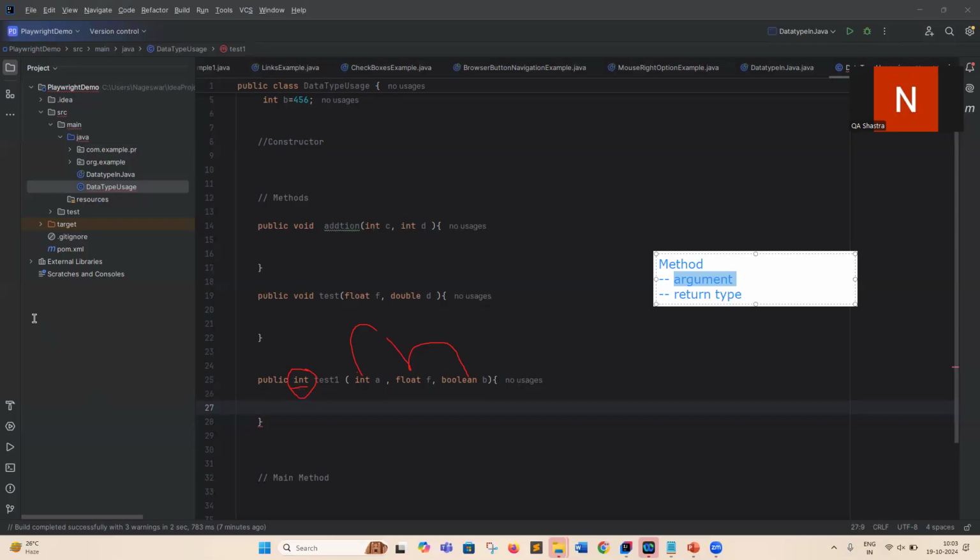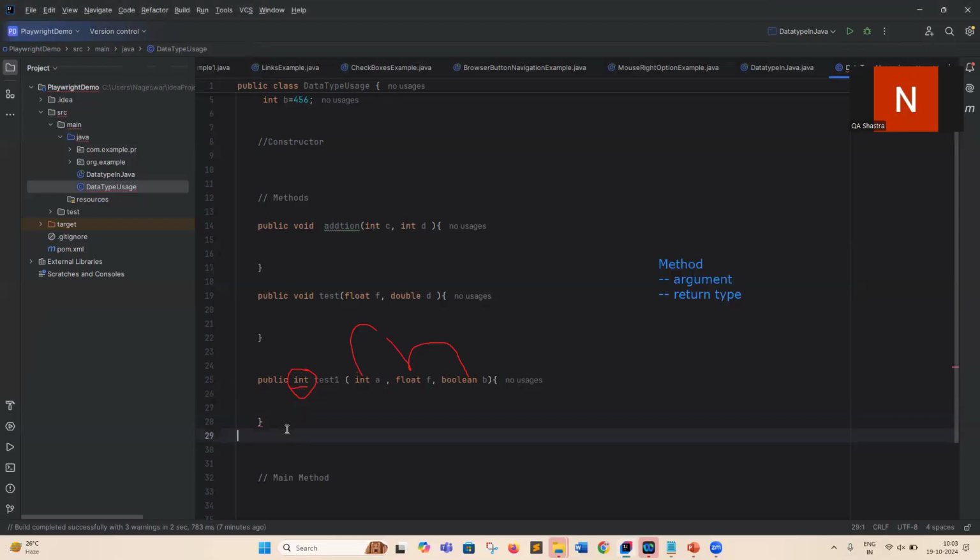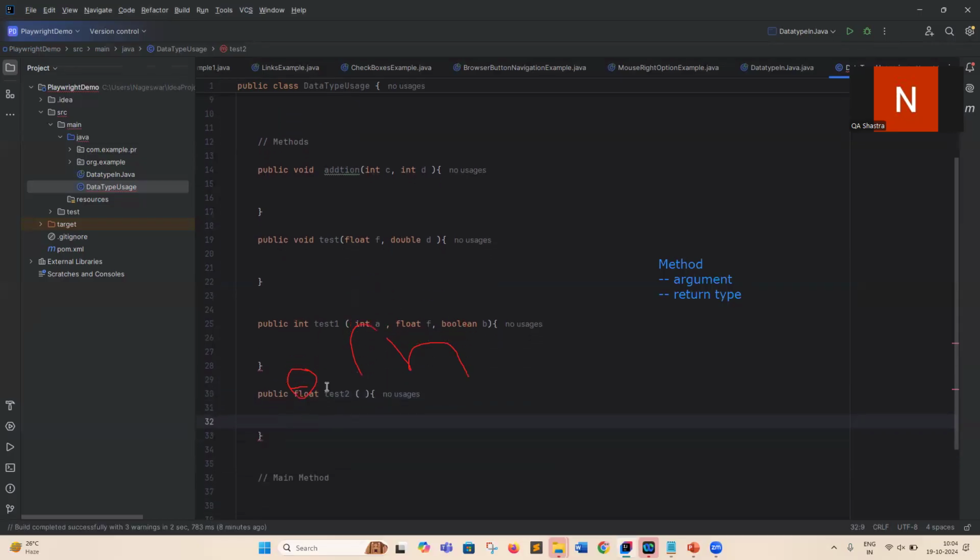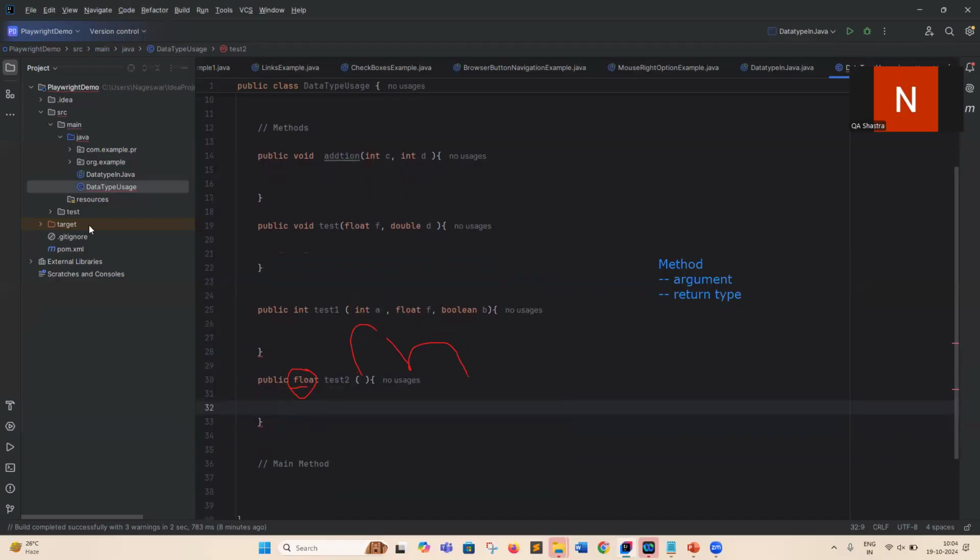In the method, let me write one more method with a different return type. public float test2 method. This method does not have any parameter. So this is another flavor. At the method argument level, nothing is there.